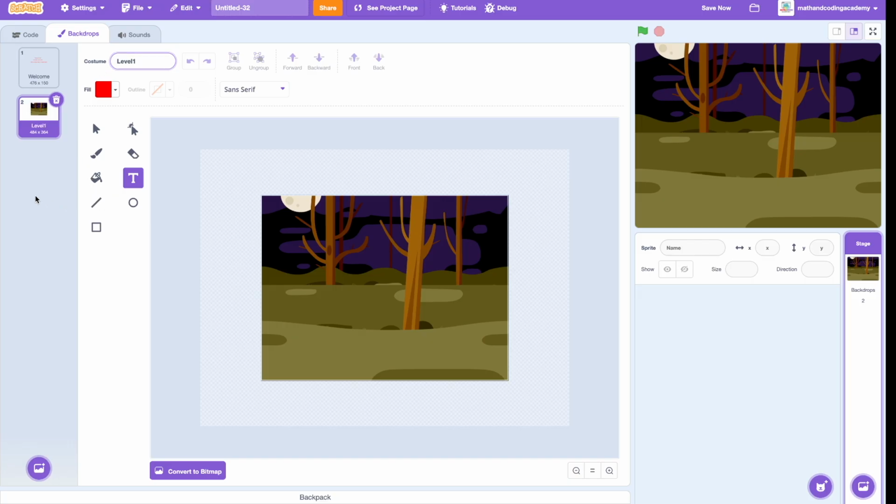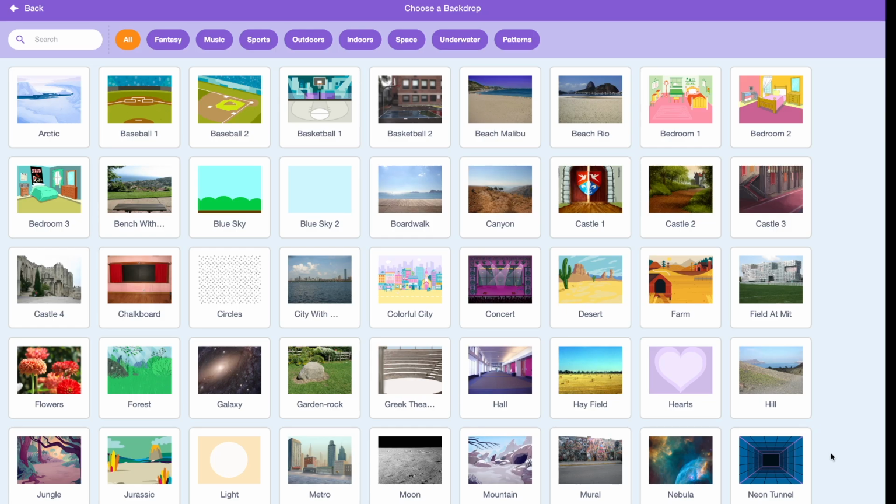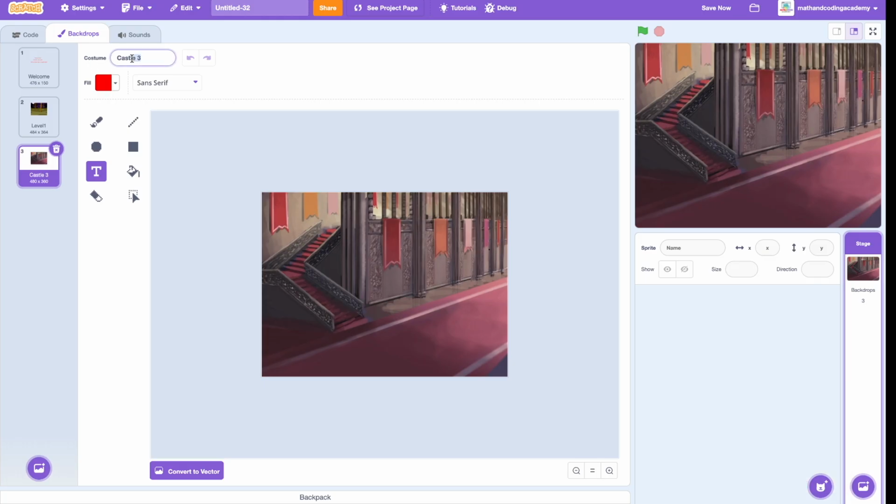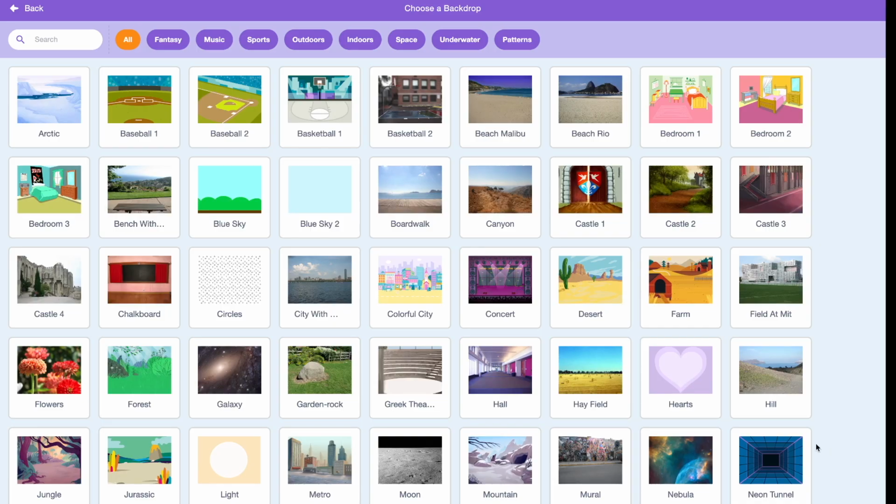You're free to choose any other backdrop you want for this game. We'll need a few more backdrops, so I'll again click on choose backdrop, and I'll click on castle 3, this one, and I'll call this level 2. And I need one more backdrop for the final level.